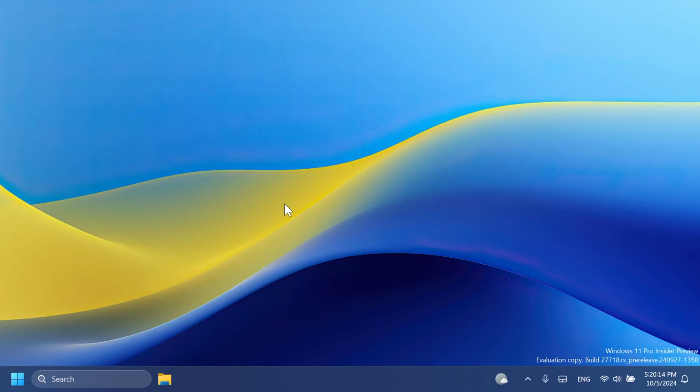Also related to the taskbar system tray, Microsoft updated the taskbar to now support first letter navigation. So when keyboard focus is set to the taskbar, you can press a letter and it will jump to the open or pinned app whose name starts with that letter. So for example, Windows plus T to focus on the taskbar. If you press F, of course, you're going to be focused on the File Explorer. Pressing the letter multiple times will jump to the next app, which starts with that letter, if there are multiple apps for that letter. And also for those using uncombined taskbar, rather than the app name, the first letter navigation will use the window name.